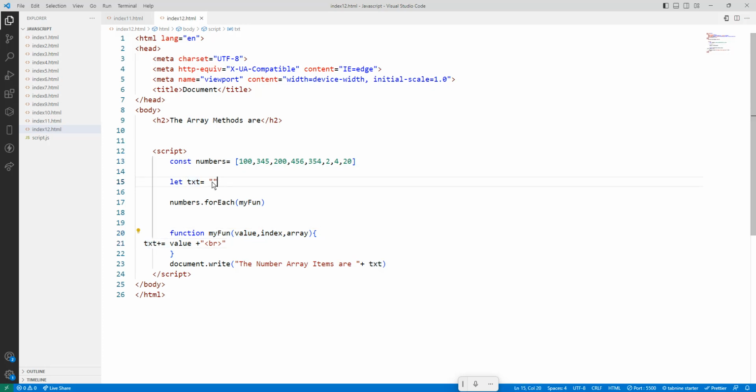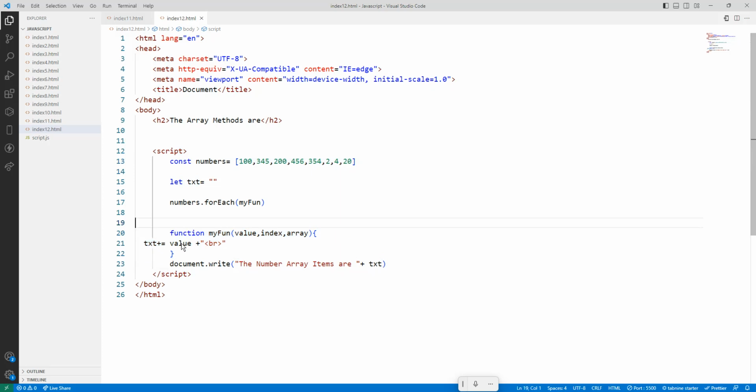So that 100 will be stored into the txt variable. Initially txt is an empty variable, but when it comes to the array, it will keep on looping. For how many times? One, two, three, four, five, six, seven, eight. So the eighth time it is going to iterate, and the ninth time it will come outside.